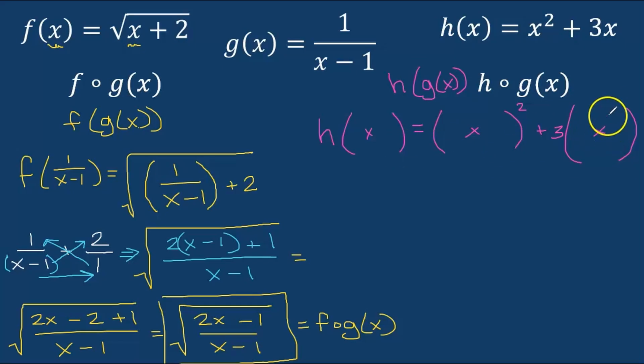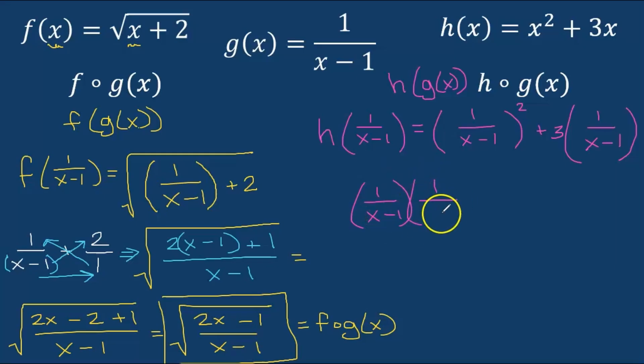Everywhere that we had parentheses is where we had an x. And because I know that this is a vertically stacked function, I left myself a lot of extra room to fit in here, just like this. Now this is getting quite complicated. I have 2 copies of 1 over x minus 1 squared. And then I have a 3 that needs distributed in here. Now this is actually quite easy. We're just going to put the 3 on top, like this.